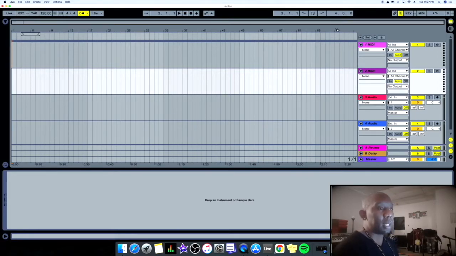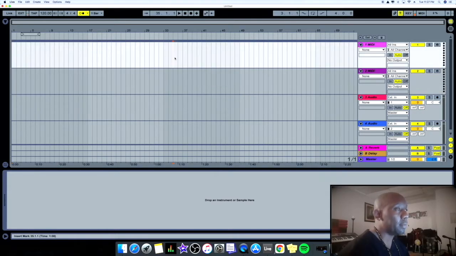Now, when I'm making my tracks, I love to use the session view because I love to see everything in full view. Okay, so every time you hit the stop sign here, if you have your cursor right here at measure 35, hit the stop, you hit it a couple of times, it's going to go right back to the beginning.